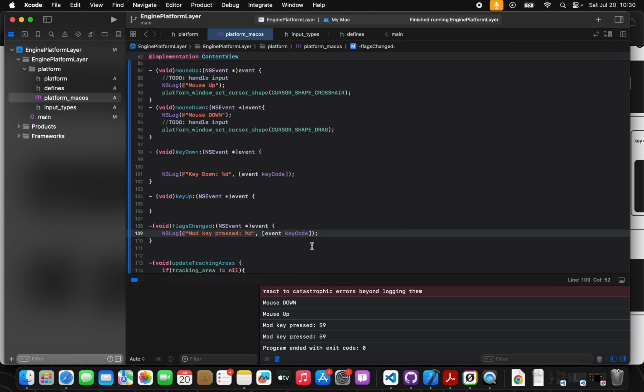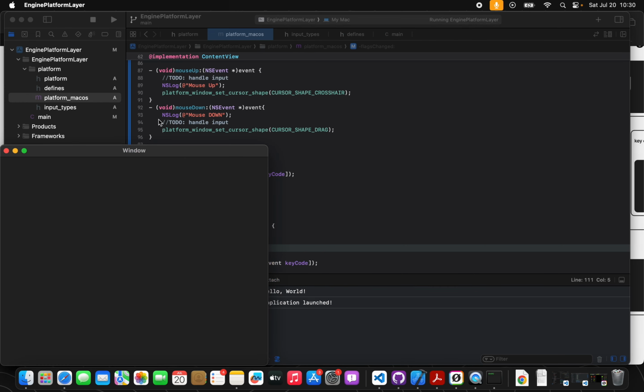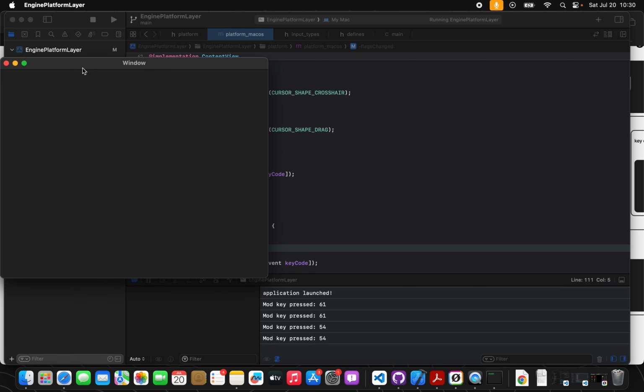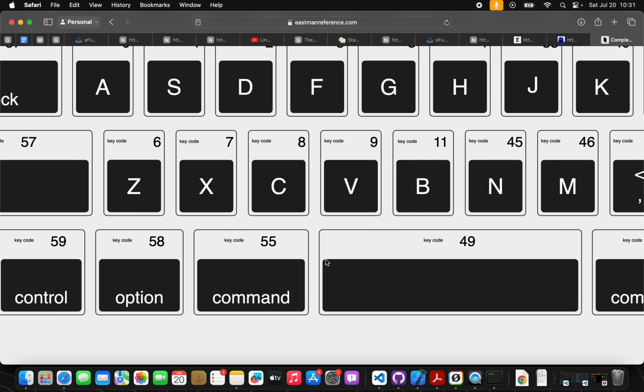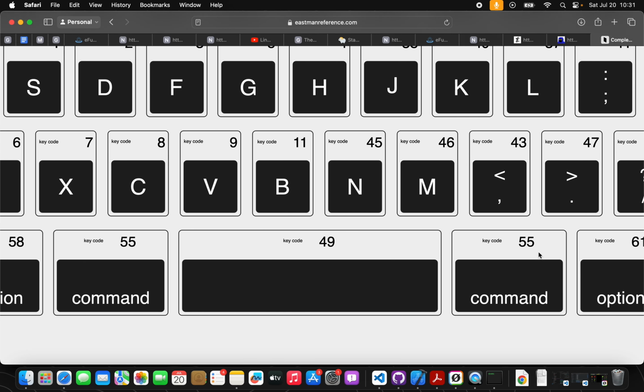So what I'm going to do is, wait, let me see something real quick. Yes, okay. Another thing is, when I click the command key on my left, we have 55. When I click the command key on my right, we have 54. And if you look at the mapping, on your left is 55, on your right is 55.